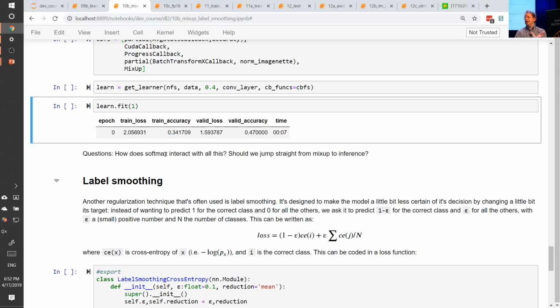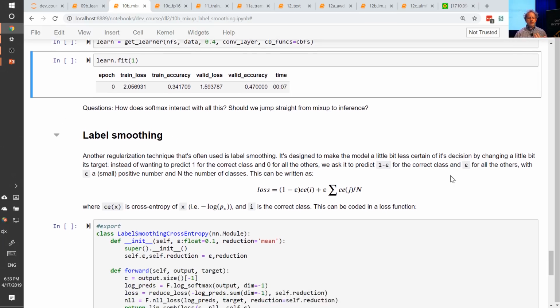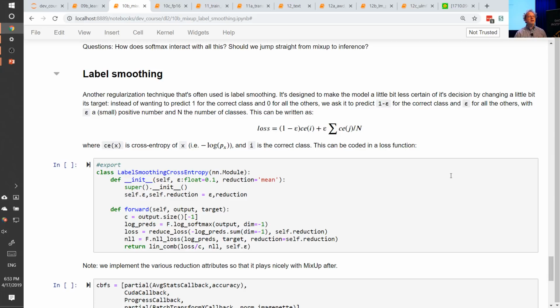So say 0.9 hot encoding. Then the correct answer is to say, I'm 90% sure this is the answer. And then all of your probabilities have to add to 1. So then for all of the negatives, you just put 0.1 divided by n minus 1 on all the rest. And that's called label smoothing. And it's a really simple but astonishingly effective way to handle noisy labels.